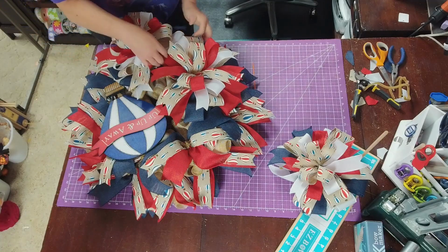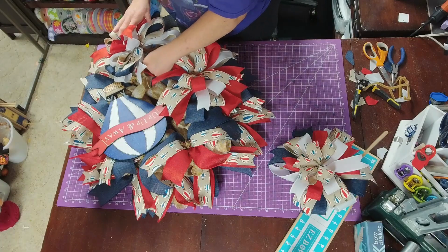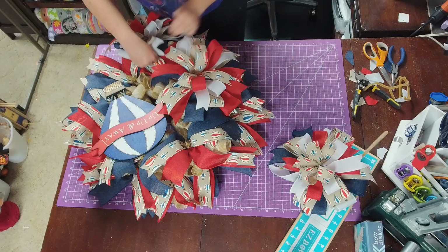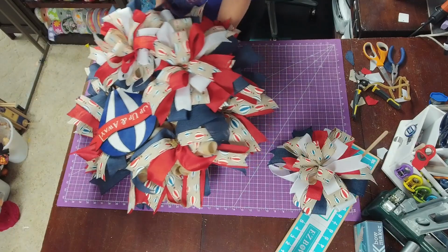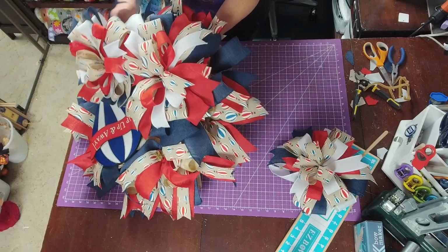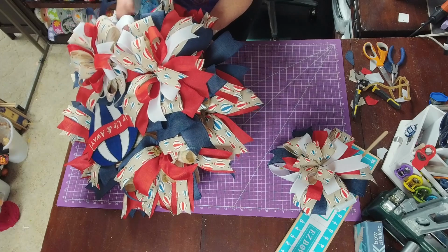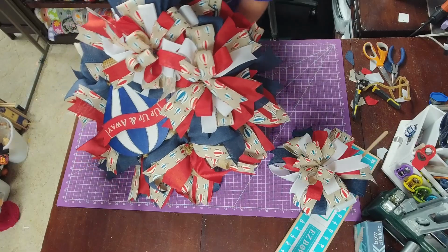That one or this? I'm going to do the one right there. If I can find my needle. I'm going to do this one. Get back in there. So that really holds it in place when you use the, oh, this side. My bad. Moving my ribbon out of the way is what I'm doing in here. I didn't need the needle on this one because there was enough of a gap to get it through.